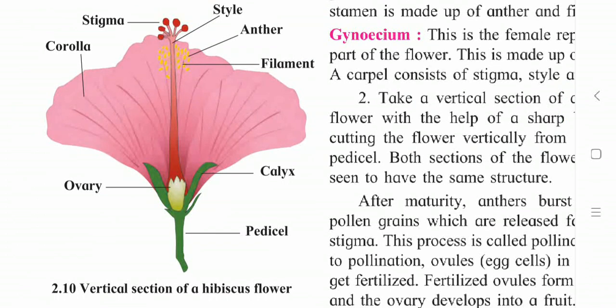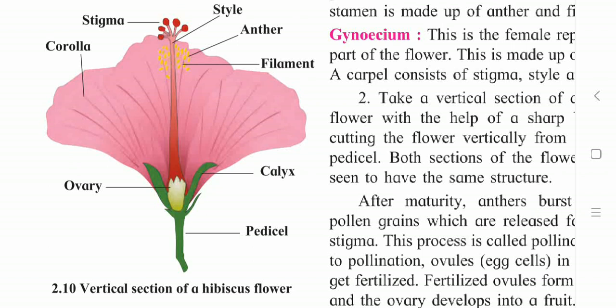A pink color, beautiful hibiscus flower is here. Almost white color, red color. A lot of colors of hibiscus are available. In this flower, the downside green color part attached to the stem is called the pedicel. Above the pedicel, two leaf-like structures are there from all sides. The flower is covered with the calyx part.